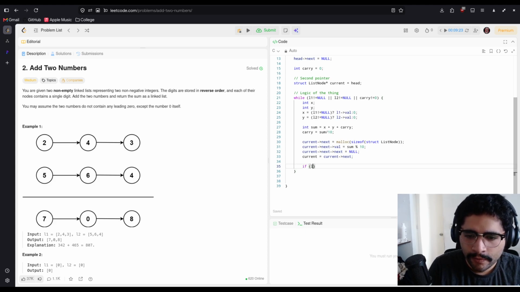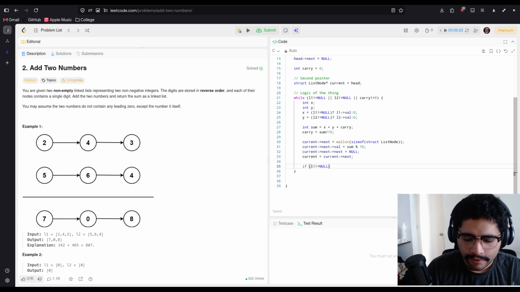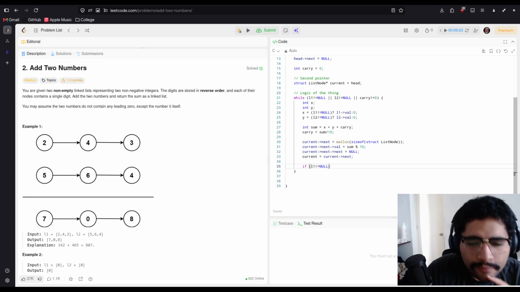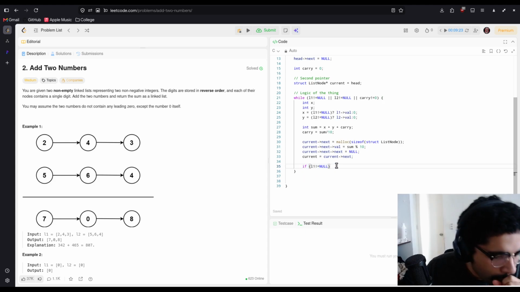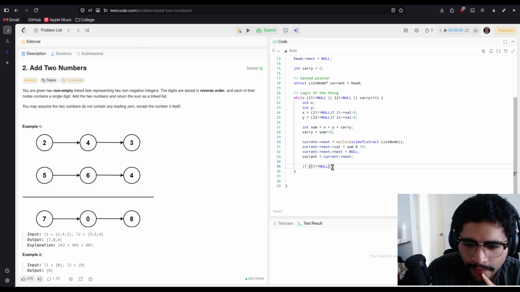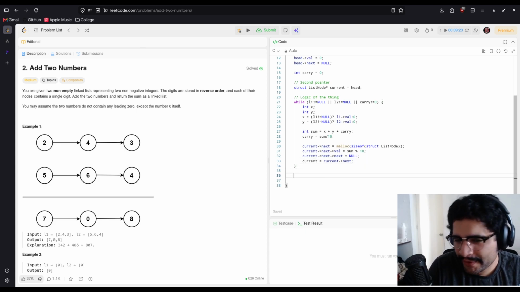If L1 is different than null, we continue. I don't recall how to do this, because I know that you have to finish the whole thing. In the meantime, let's see what happens.